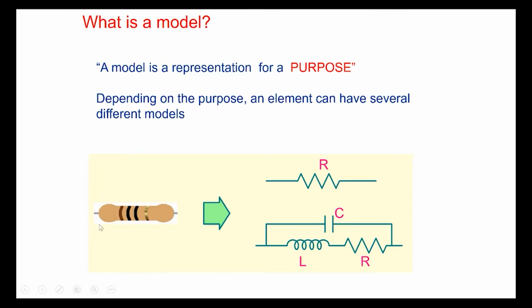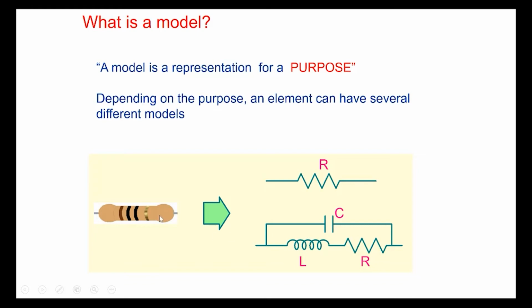And between these two leads, there would be a capacitance also. The air acts as a dielectric, and the two leads are at two different potentials here. And so through the air, there's a capacitance also. So a practical resistor is not simply an R. A practical resistor is an R and an L and a C. So this one we would call a simpler model. This one is a more complex but more accurate model.